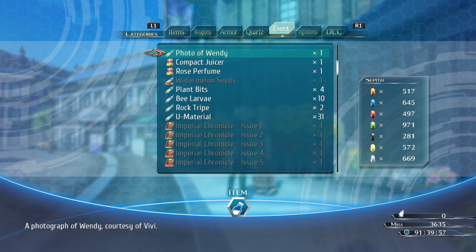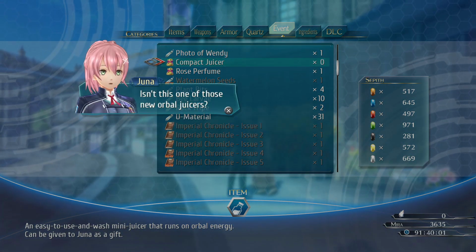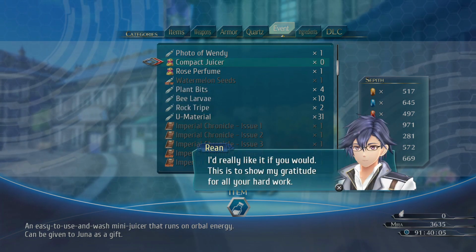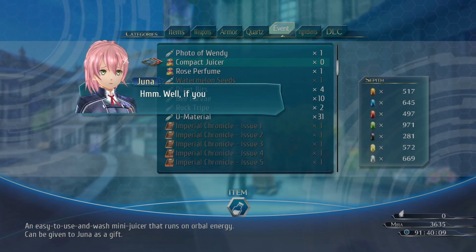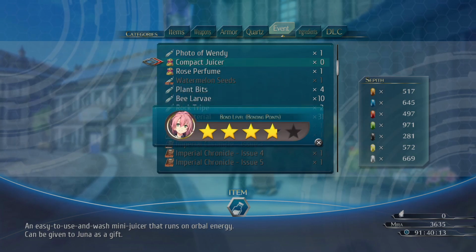Here, Yuna, take your juicer. Don't talk to me. Isn't this one of those new orbital juicers? I can't accept this. I'd really like it if you would. It's just to show my gratitude for all your hard work. You know how to cook, so I'm sure you'll get good use out of it. Well, if you insist. Alright, I'll make you a smoothie next time, instructor.